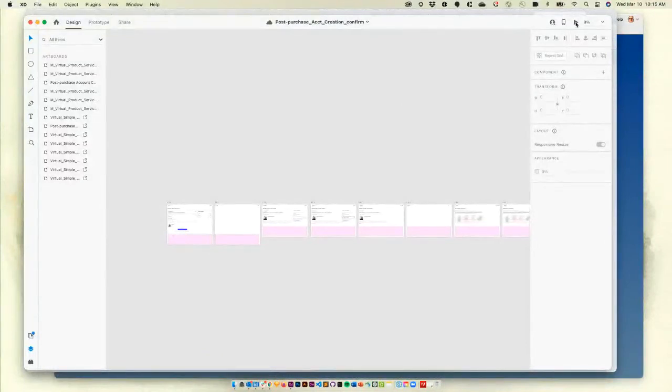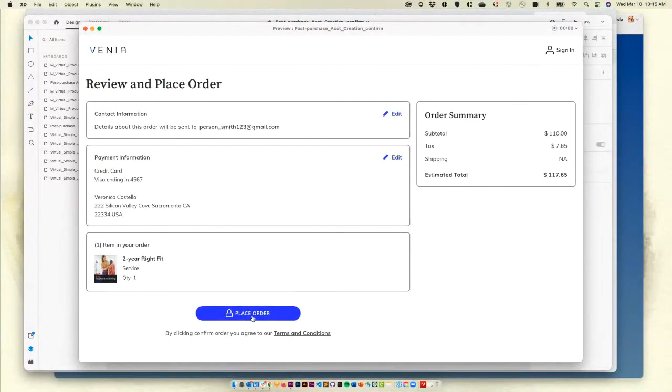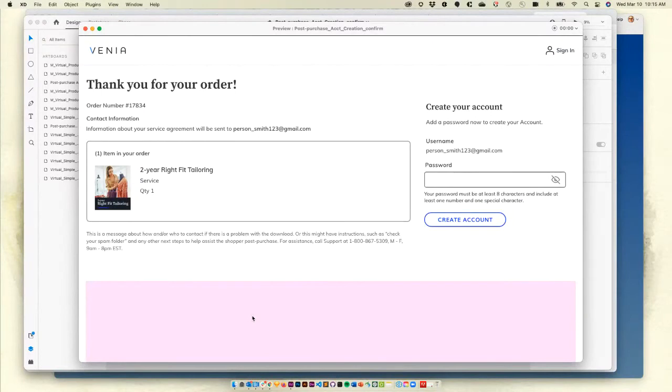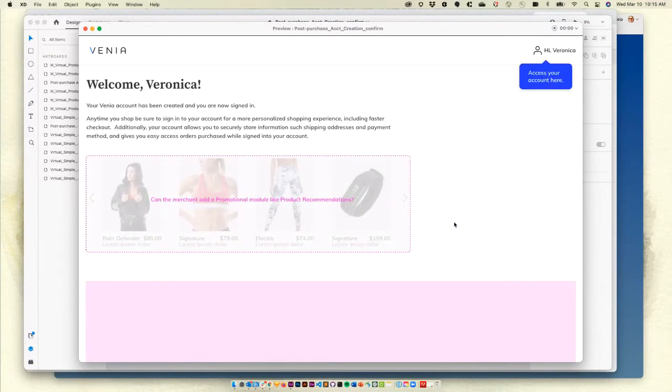So I'll share this. Same thing: here they are, unauthenticated. They place their order. They get the confirmation. And again, here's this module. So they add their password and they create the account. But now the original guest order goes away, and there's an email that will be sent to the email address they used to give them access and details for that order. But really, we're letting them know a little better that now they've left the order, and now we're just talking to them about their account.